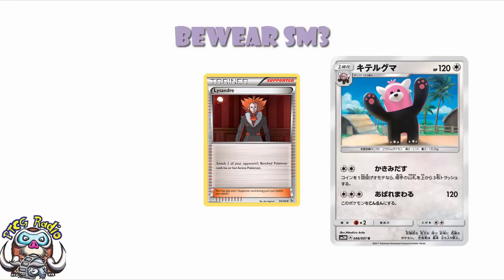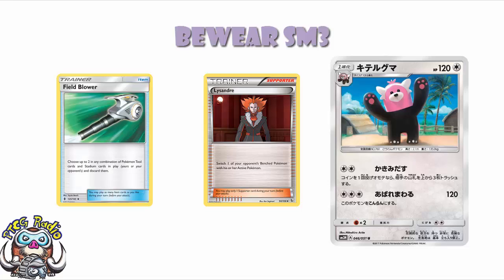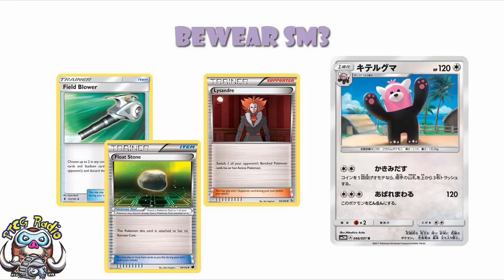And of course, now that Field Blower's out, your opponent can't even use something like Floatstone to guarantee free retreat. They'd have to have the Floatstone in hand to retreat that turn. They can't leave it on there like they could in the past.